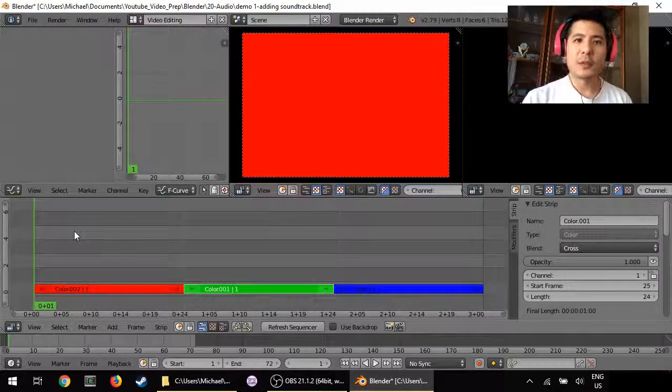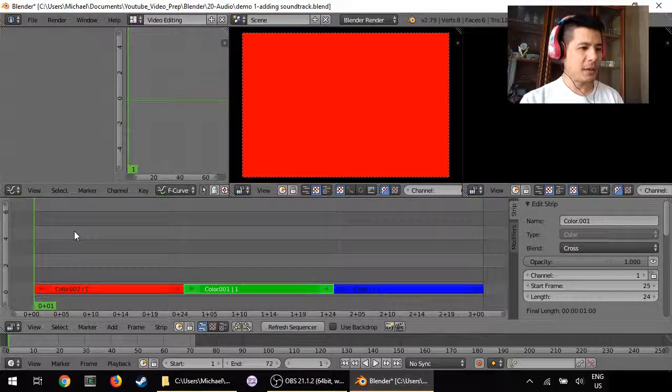And so in terms of using audio, there's basically a few things that we need to talk about: how to add it into your project, how to adjust the settings, and then beyond that, something simple like how would you do a crossfade from one audio strip to the next. Let's get started with the basics.